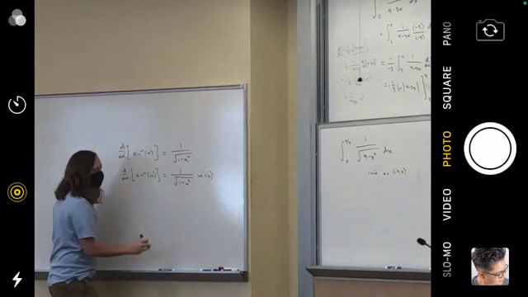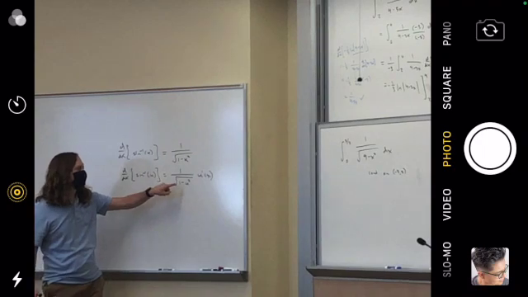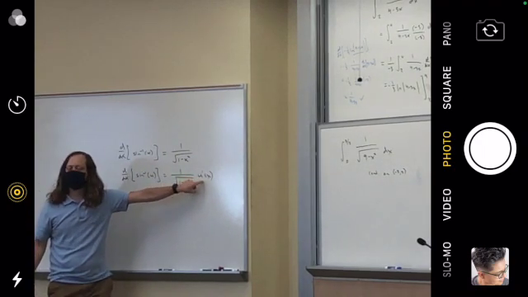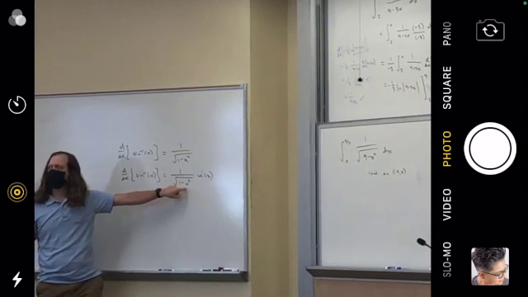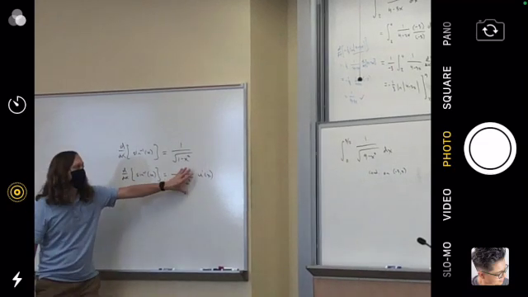Times v over dx of x. So what am I really going to do? I want to make it look like this: this formula times some derivative, where this is the derivative of what I have here. If I can do that, now I know the antiderivative. And why did I choose to go for this?